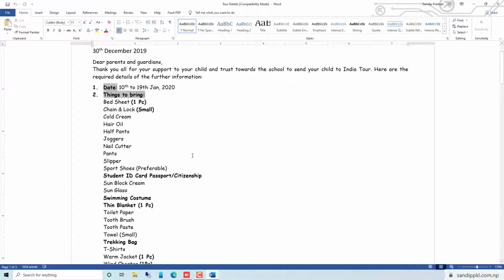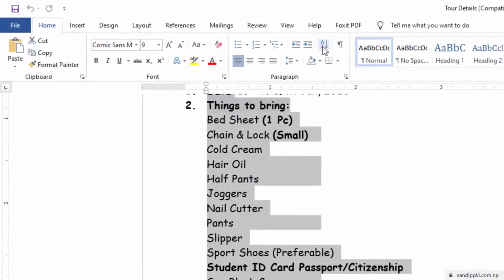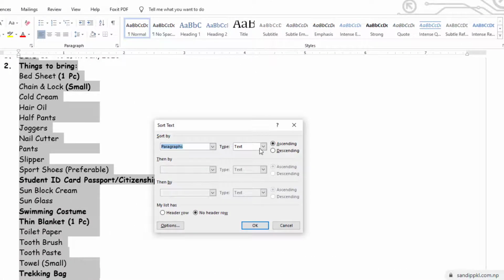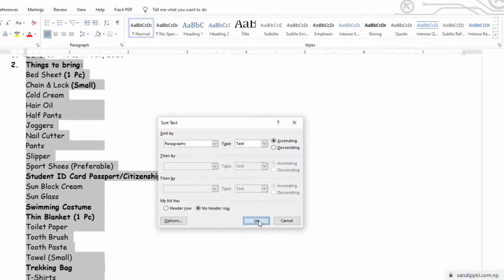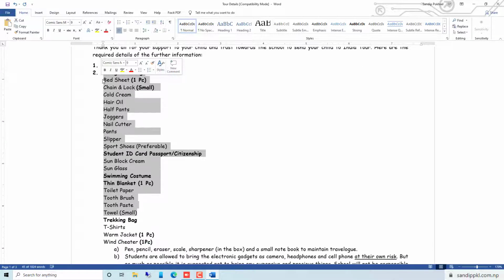In Word, you can simply select the text, number or date you want to sort like this, and select A to Z here or the sort option like this. You can sort ascending or descending this way. Click OK. Now you can see here it is sorted in ascending order. This way you can sort text, number, date in Microsoft Word.